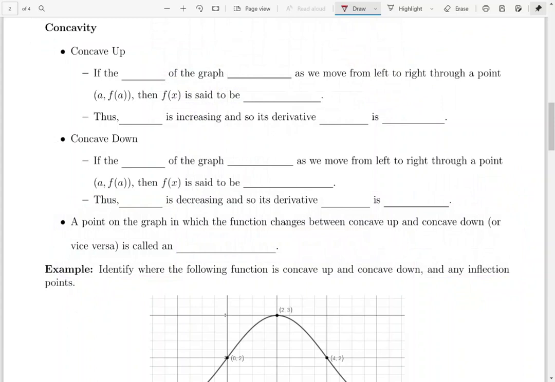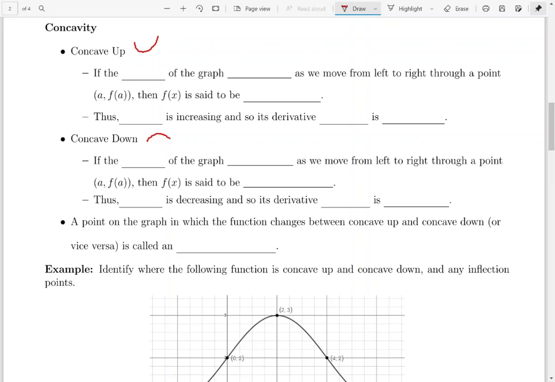Now we're going to talk about this thing called concavity. There's a thing called concave up, and there's a thing called concave down. Real quick, just to mention what these things are, it just means that the curvature of the graph either is a smiley face or a frowny face. So when we mean concave up or concave down, that quick sketch is what we mean. It's kind of bowl-shaped or it's hat-shaped.